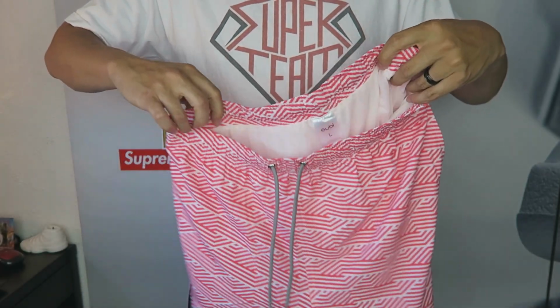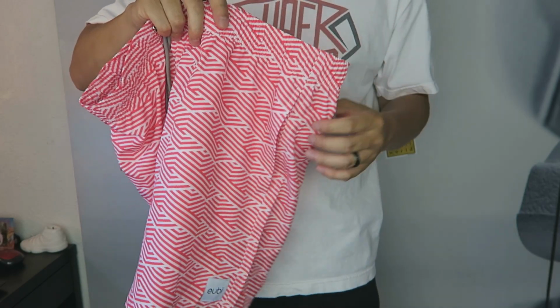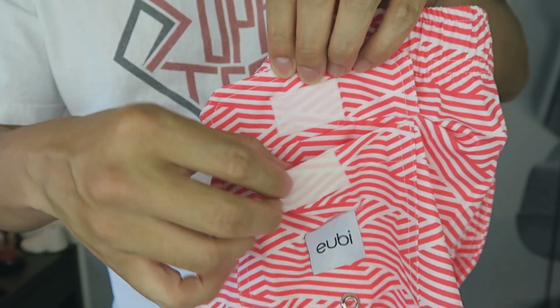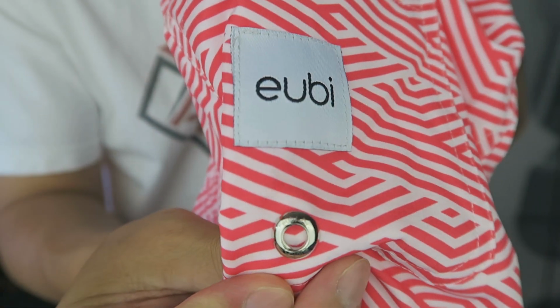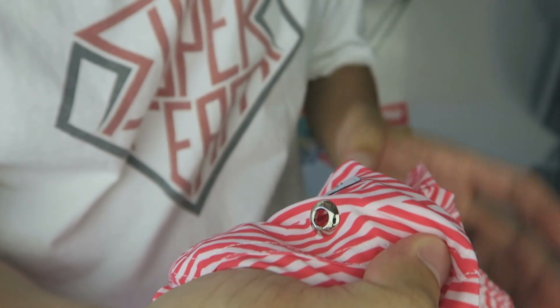Again, these are swim shorts. If you look inside, you can see this white mesh lining. It also has two pockets, one on the left side and one on the right side. Head over to the back side. It's got one pocket on the back side, a Velcro pocket. And in the middle, it has an embroidered patch UB logo. And at the very bottom here is this metal drain hole, that way water doesn't fill up in your back pocket. But I think that's pretty much it on the shorts.